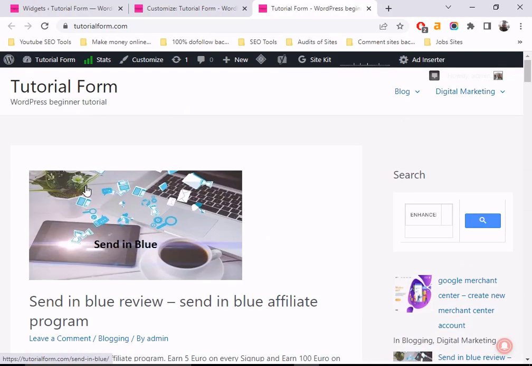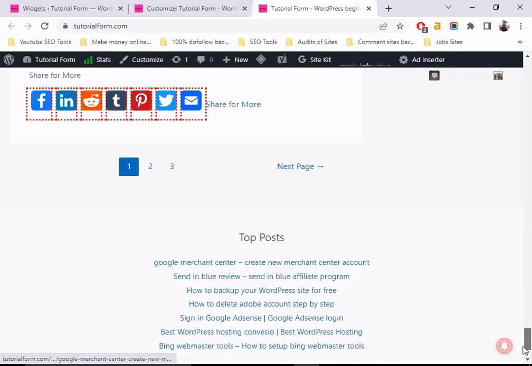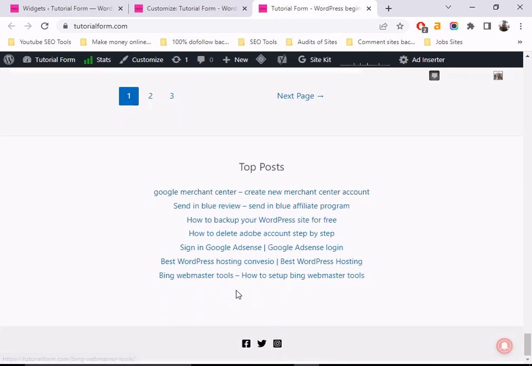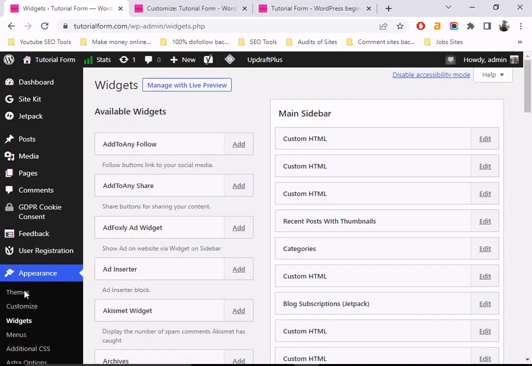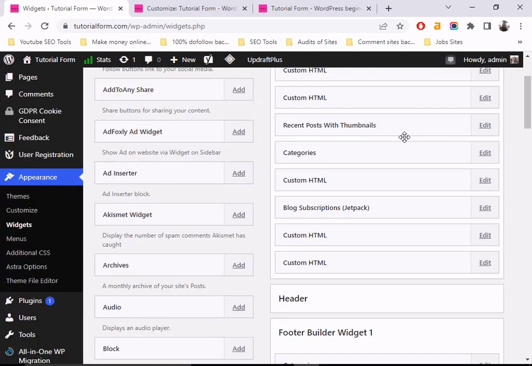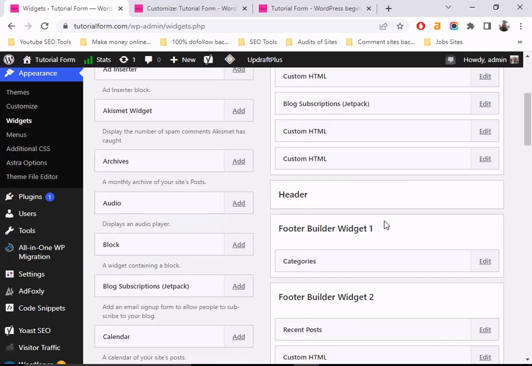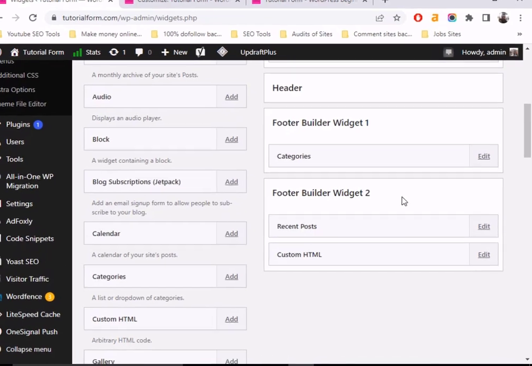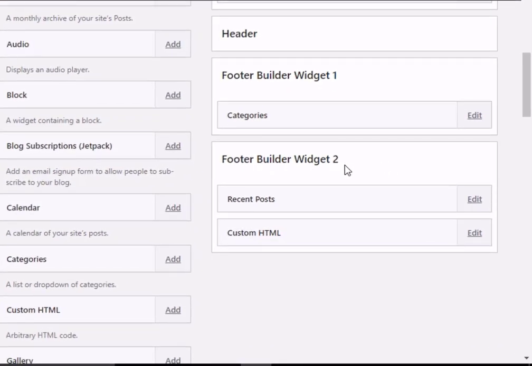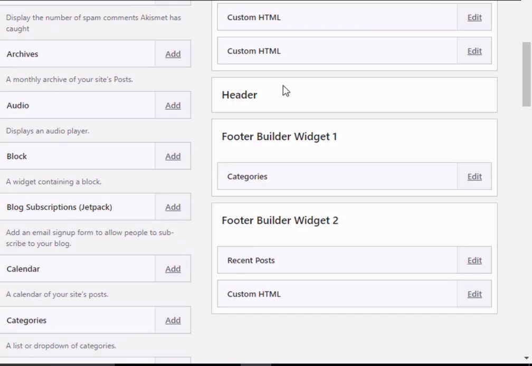If you want to edit your widgets in your footer area, right, then you go to the widgets, and in widgets you see the header area and the footer area and footer builder widget 2 area. I have already added in footer builder widget 1 categories, and the second footer is recent posts and custom HTML.